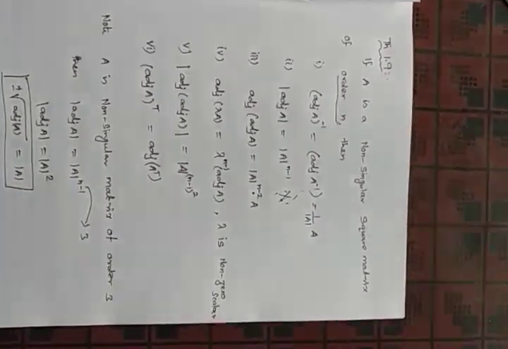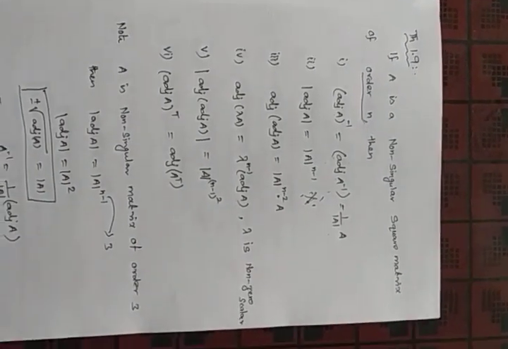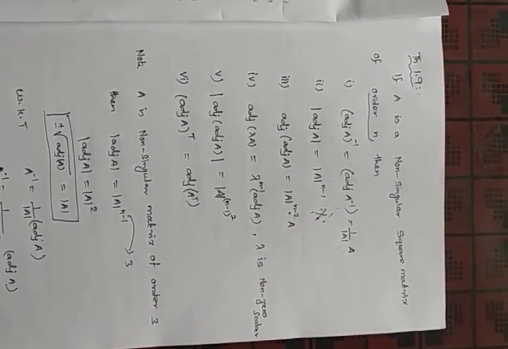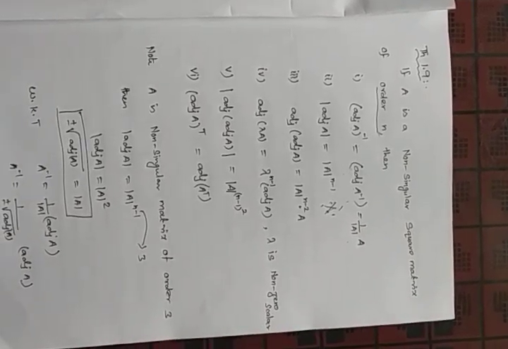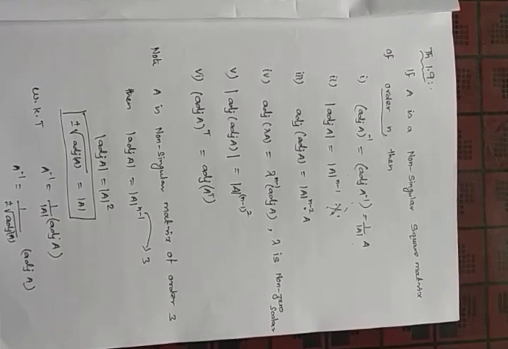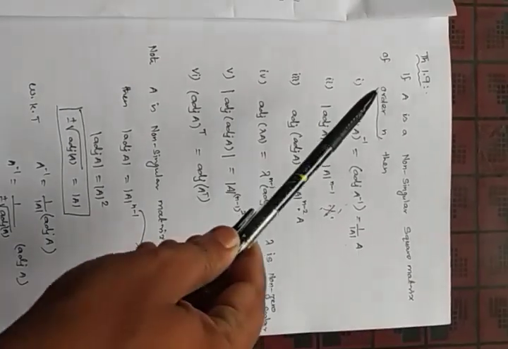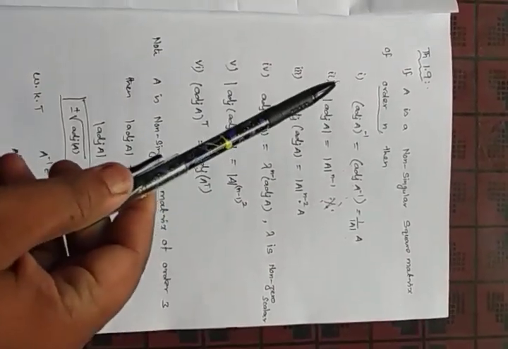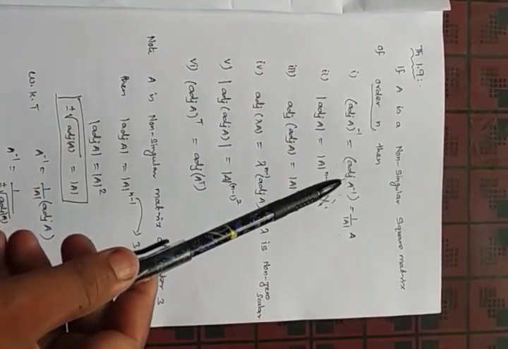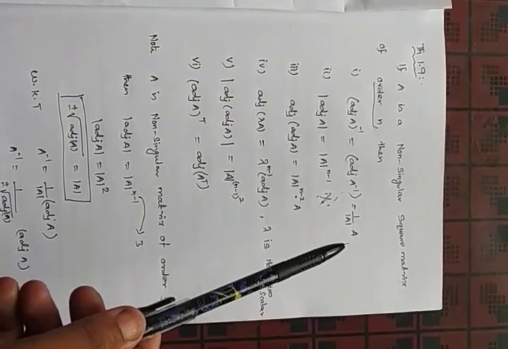And then generally we can see one more time, there are notes here. Before going to the notes, once again see the result itself, it's very important. The theorem says: if A is non-singular, meaning determinant A should not equal 0, of order n, then we have 6 results. What are the 6 results? One by one, you see. Adjoint of A inverse equals adj of A inverse, or we can say 1 by determinant A into A.